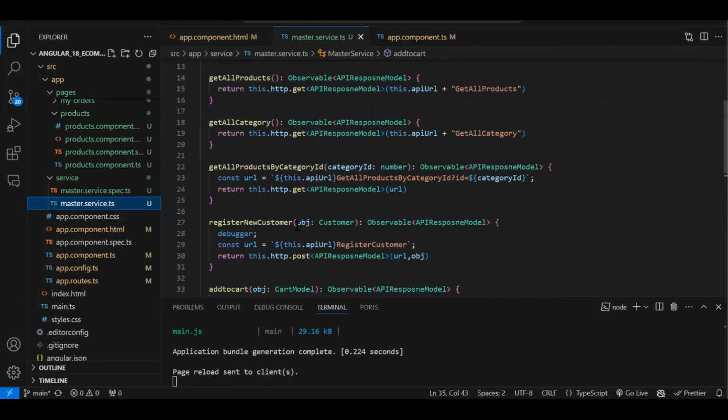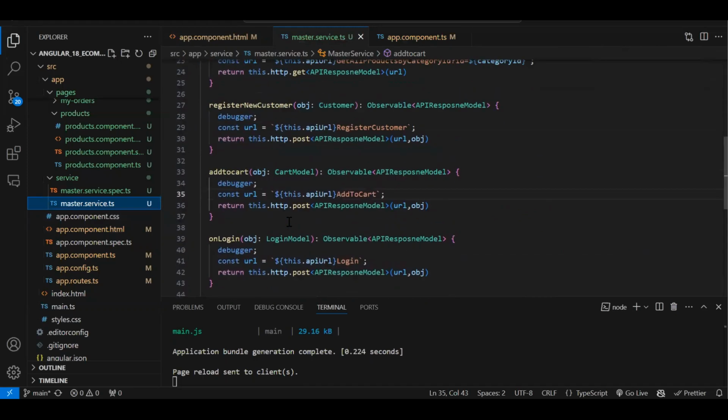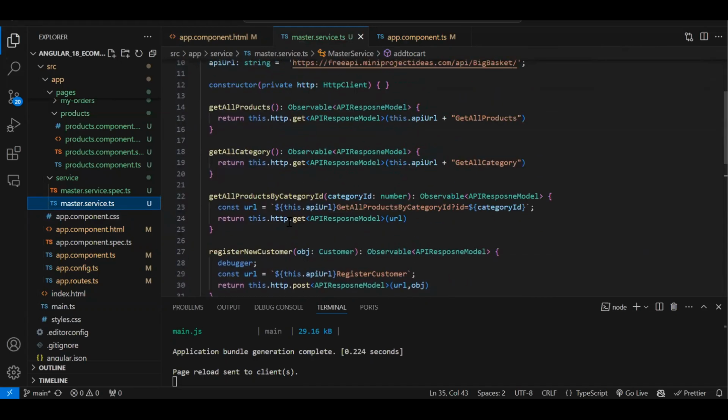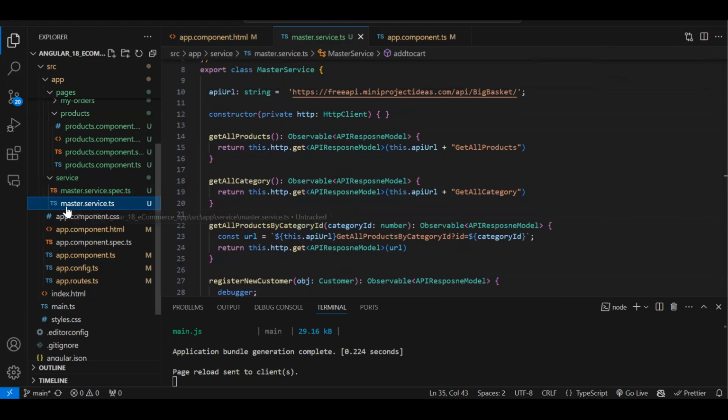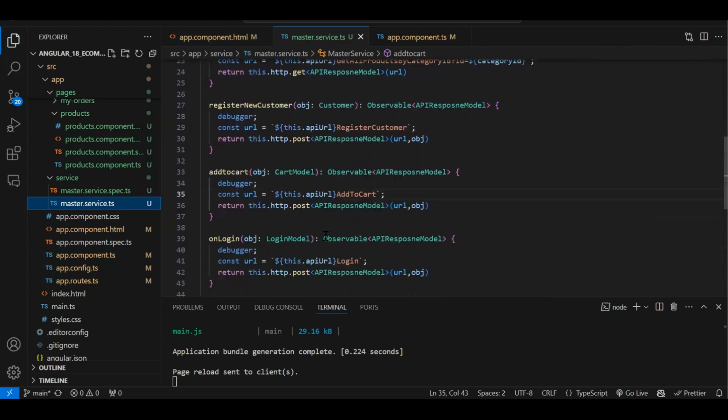Now, one more quick tip. As you see, we have a limited number of API call functions, so it's okay to have one service call. But if you know there are going to be multiple modules, it's a big project, so for every module you will have different services. Let's say a school application: a teacher module will be there, a student module will be there, a result module will be there. So you will be creating different services. Got it? But if it is a small application, you can have all the API call functions written in a single service file also. That is also okay.